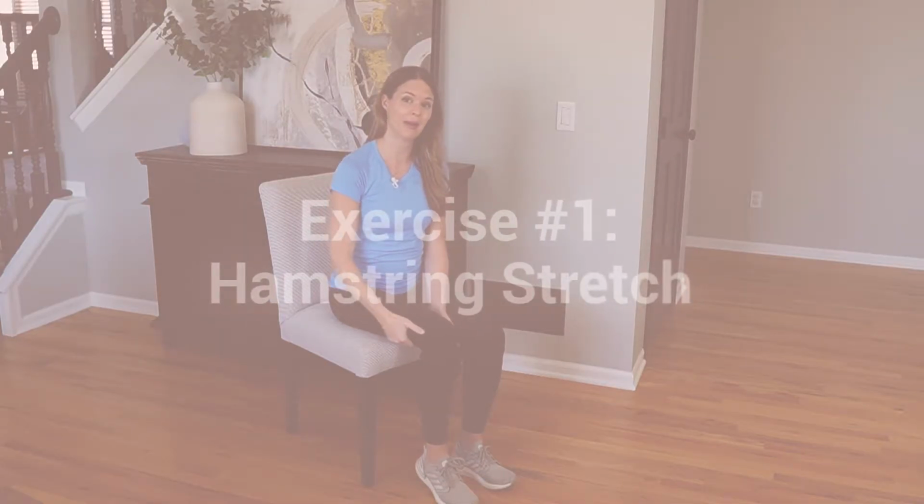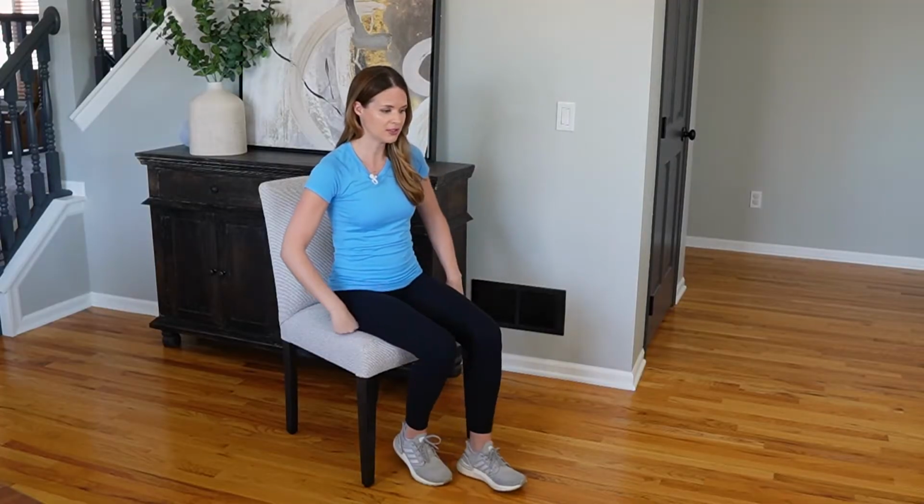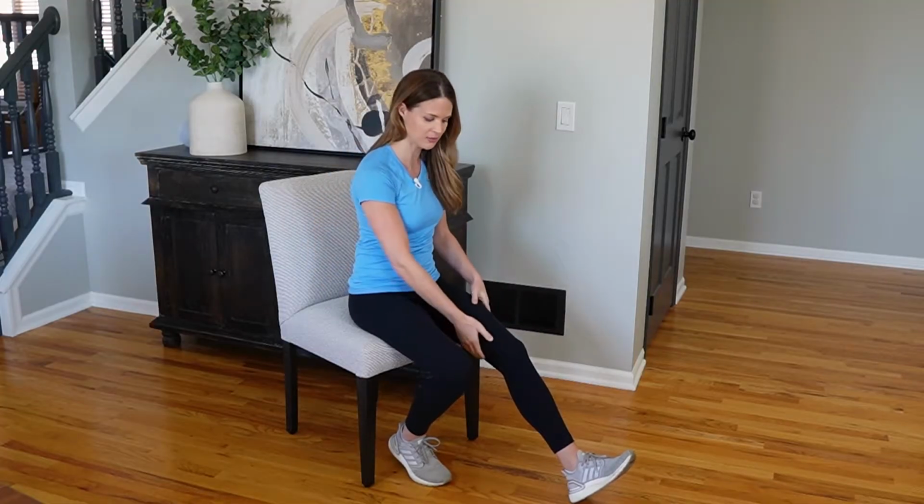For the first exercise, we're going to focus on stretching out the back of the thighs or the back of the knees. When this gets really tight, it does greatly affect the knees, and a lot of swelling likes to sit behind the knees as well. And so a really basic one is to do a modified hamstring stretch. That's the muscle behind the thigh.